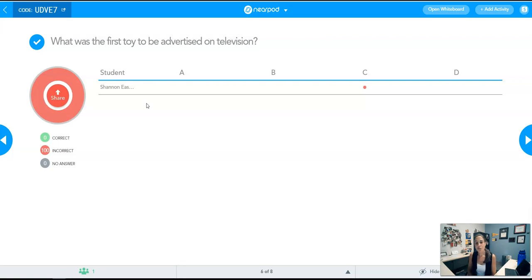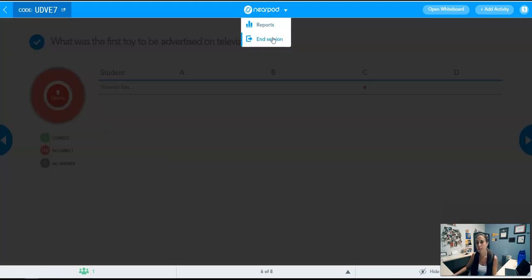Okay, now there's a lot more you can do with Nearpod, but I want to wrap this up and go on to the next tool. But I really recommend taking a look at Nearpod and seeing what it'll do for you. Oh, there is one other thing I want to show you. If I choose this option up here at the top, I can end the session, and I want to show you what the reports really briefly look like because I want to show you that you can go back and look at the results of your sessions later.